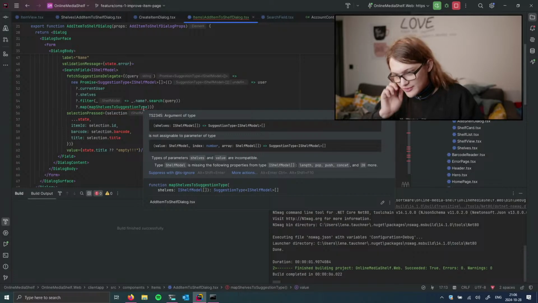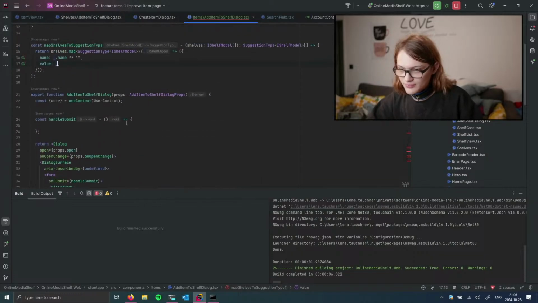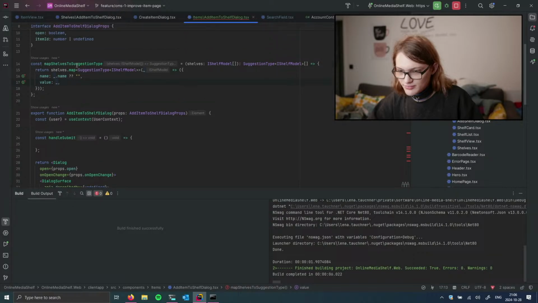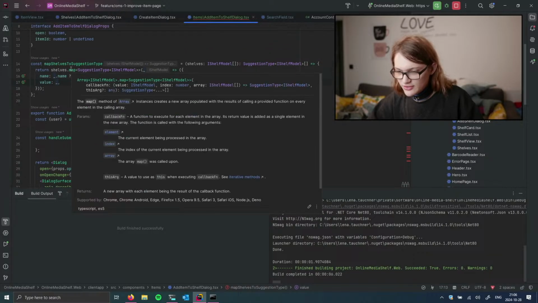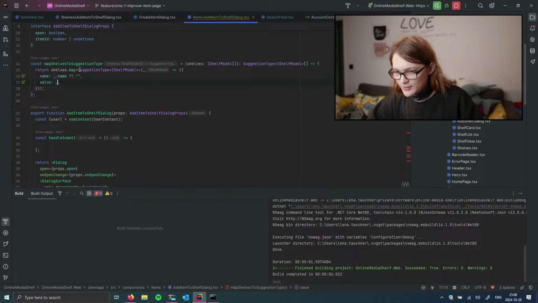So, map shelf is not assignable to parameter of type. But no, wait, you're supposed to return like a suggestion type array. What?